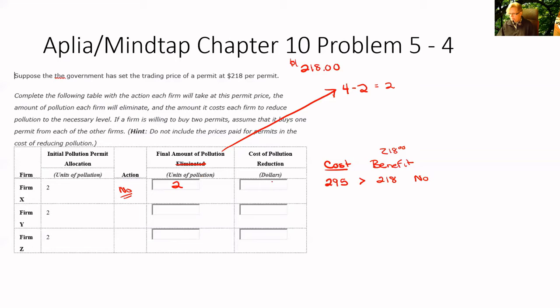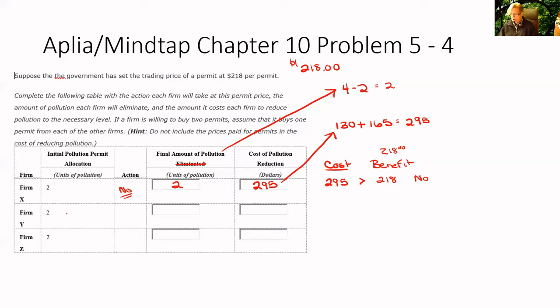And we know, because we calculated in the previous slides, that the cost of pollution at 2 units, the total is 295. And if you don't remember where we got that 295, go back and take a look at those 2 slides. But basically, the 295 comes from the fact that, if you look back here, that's the 130 for the first unit of pollution and the 165 for the second unit of pollution, and that gives us the 295. So that's where that came from.